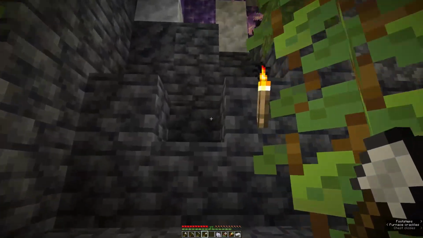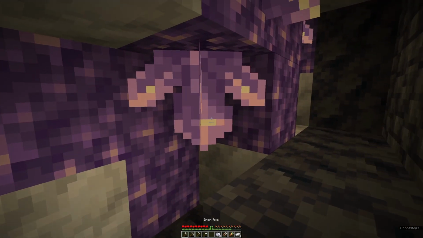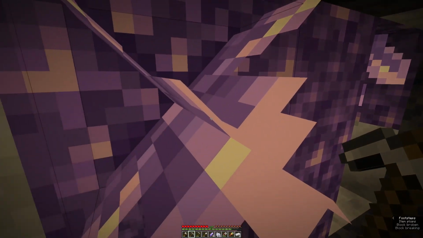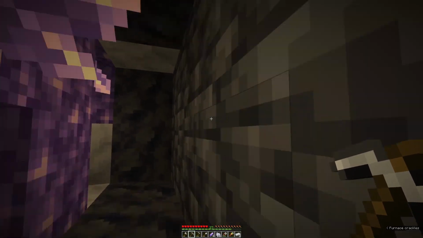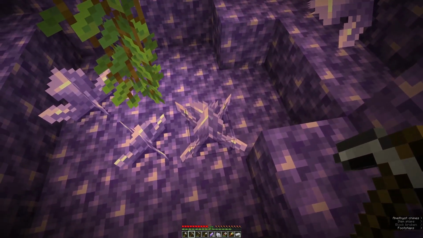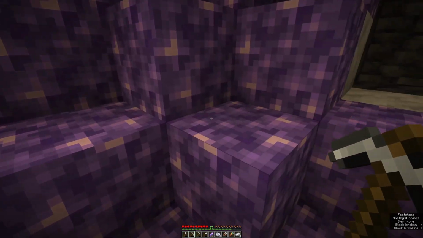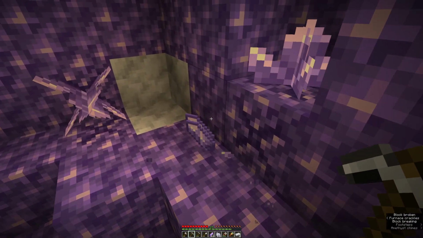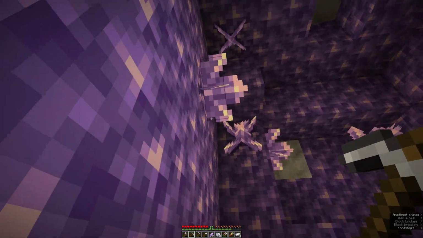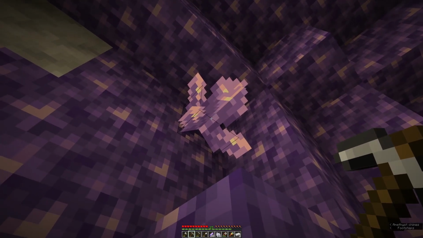Okay. Now let's check on our amethyst geode. I think that looks done. Okay, good. I always get nervous that I'm going to break these too early. Okay, that one's done. Let's see. I don't think those are done. I don't think that one's done, but this one looks done.